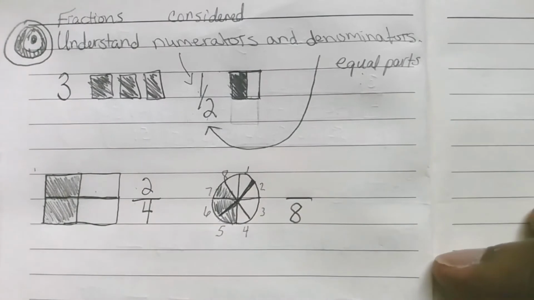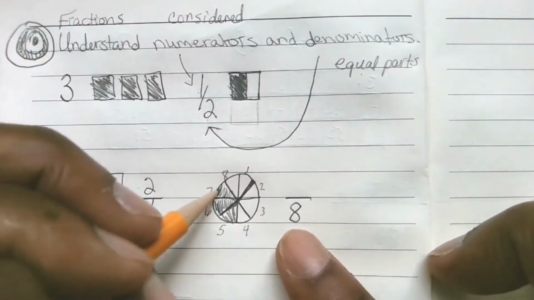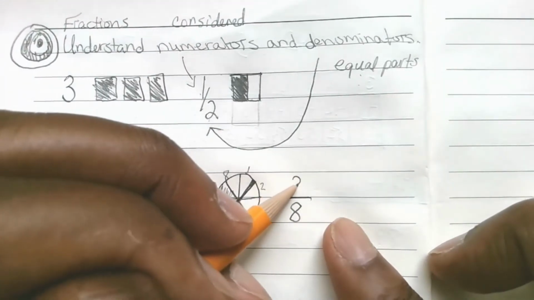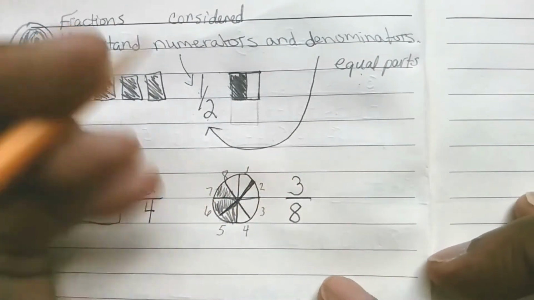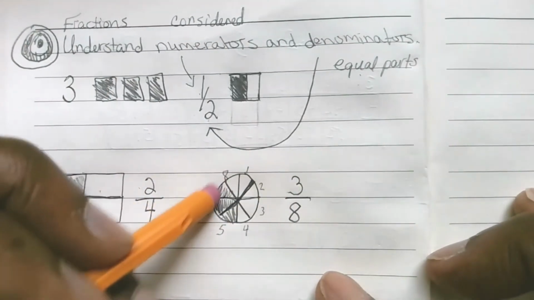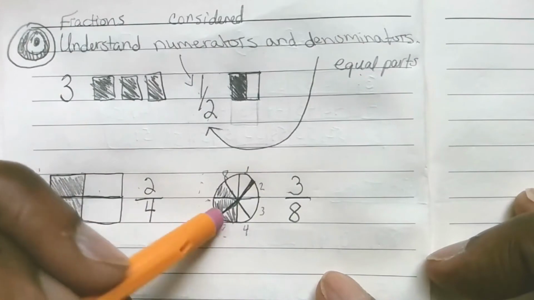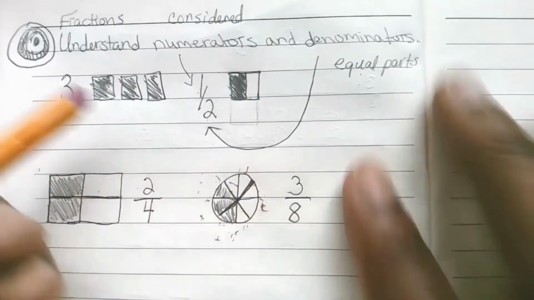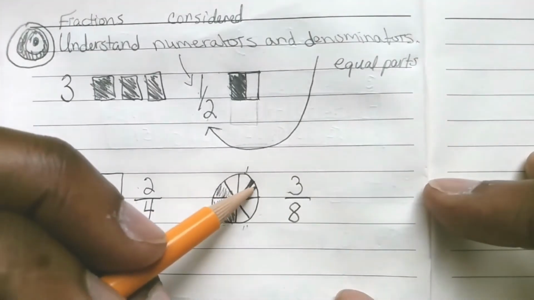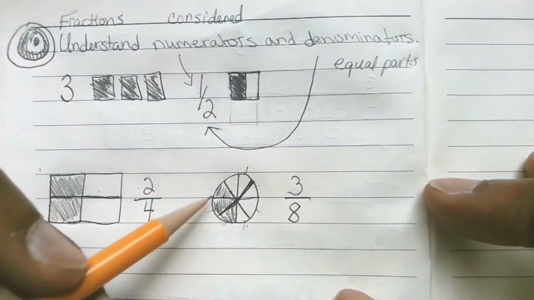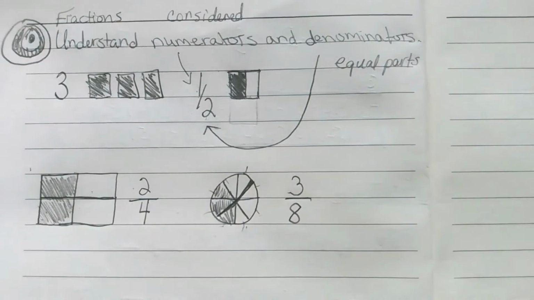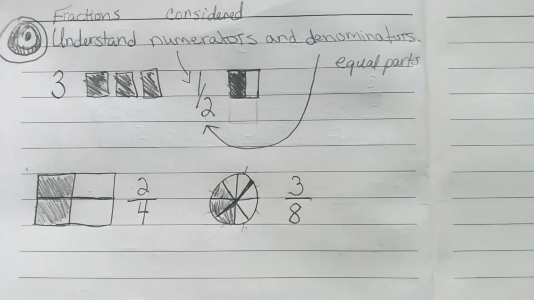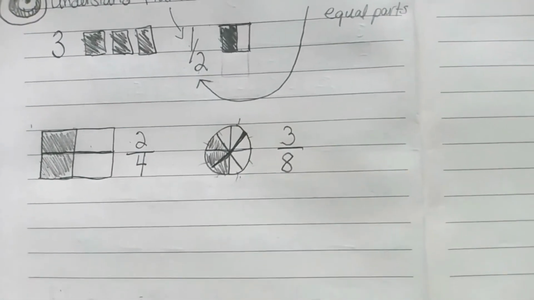Okay. So here we have 1, 2, 3 equal parts. So it's 3/8. And I know I have these numbers here. Don't let them confuse you. These numbers were only my way of counting the total. So I could have said 1, 2, 3, 4, 5, 6, 7, 8. 8 equal parts, 3 shaded in. All right, easy peasy, right?